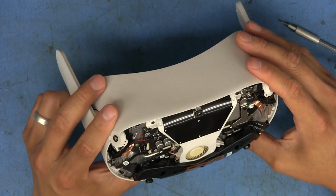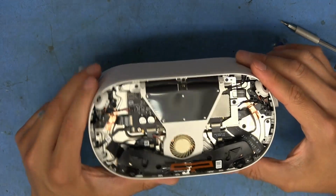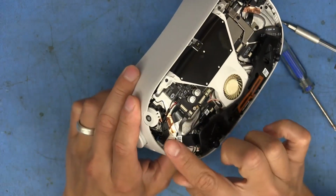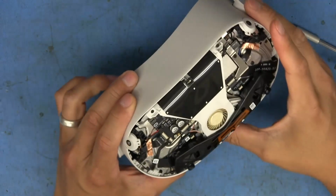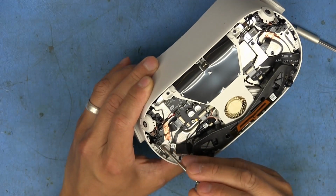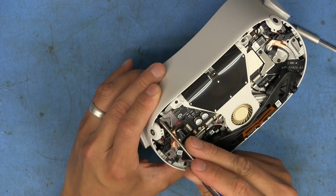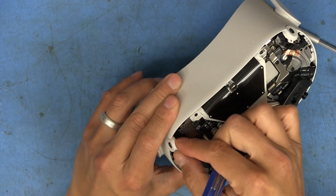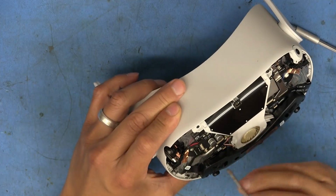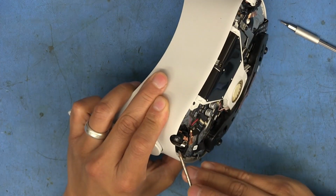Whew, there's a lot of screws. I've got to figure out which ones are important to remove and which ones aren't. Well, the area we're interested in is right here, so maybe we don't need to take the whole thing apart. There is a screw on this plastic bracket there, and another one right there. This plastic, oh, this is like rubber. Oh, that comes off easily. Cool.